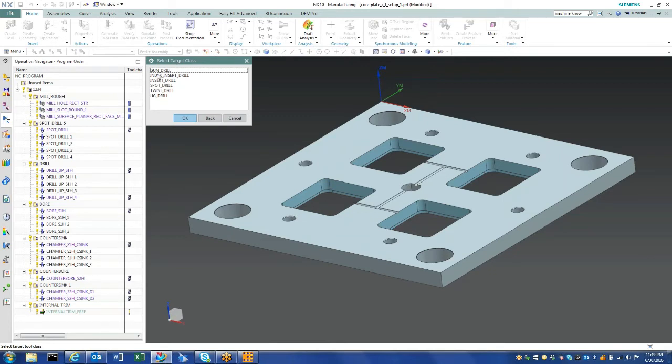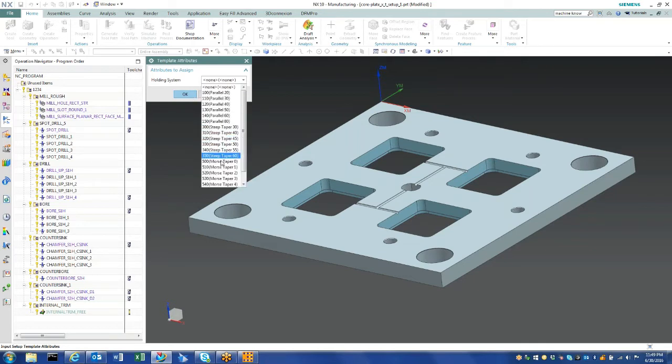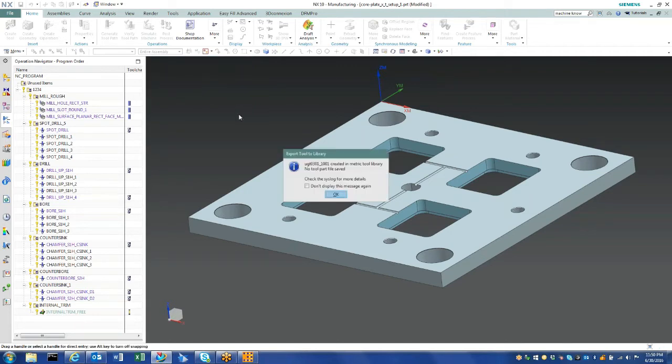Select the target class. That was just a regular twist drill. Now we want a holding system. We can have all these different holders if we want to, and that's just out of the box ones. If we have a holder built on, we're going to select none. But if we know what it is, if it's a 100 parallel 20, then we can throw them on there from this phase. But we don't, so I always just create a holder as well.